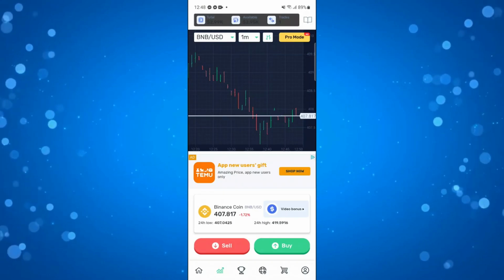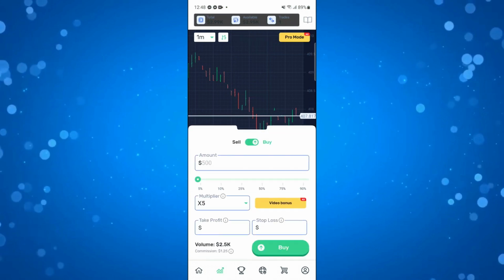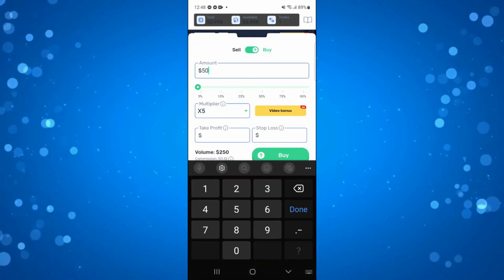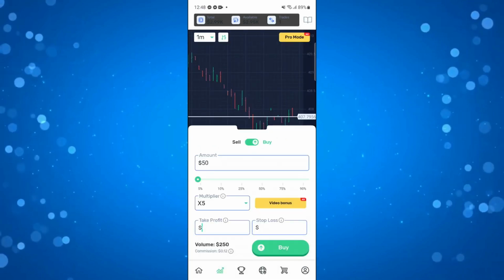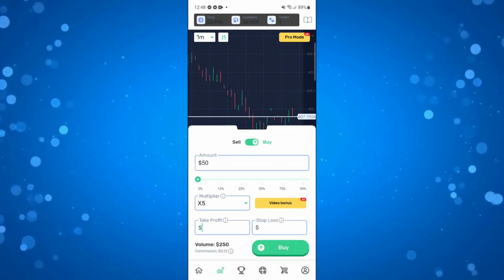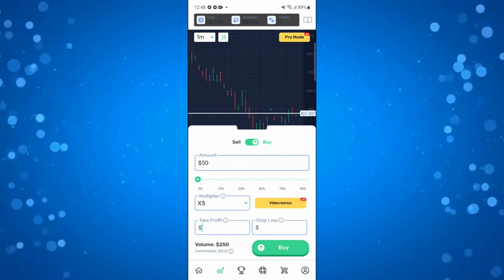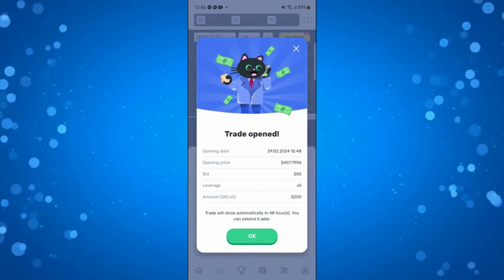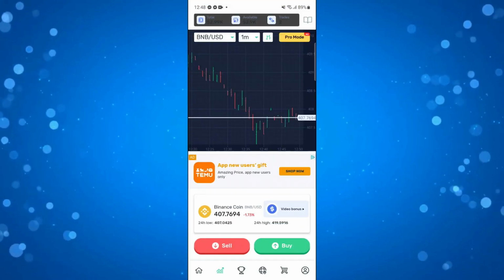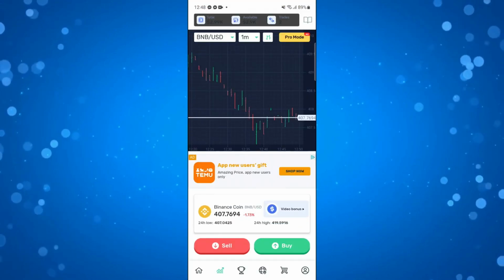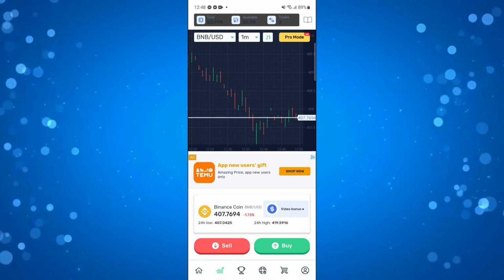You can also buy by using the green buy button on here. So you just want to practice as if you're trading actual cryptocurrencies. As mentioned, it is just a simulator, so all of this currency is just virtual. It's not actually currency you can withdraw. But for example, you can put 50 down again, press buy, and we're going to get details about the trade here. You just press OK. And that is a basic overview of how you can sell and buy cryptocurrencies using Cryptomania.